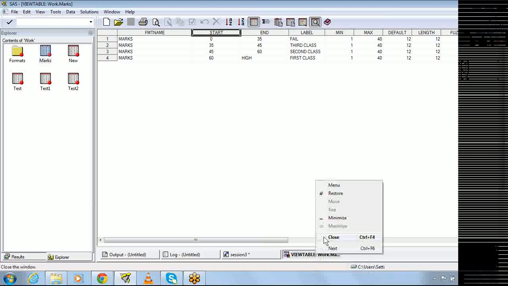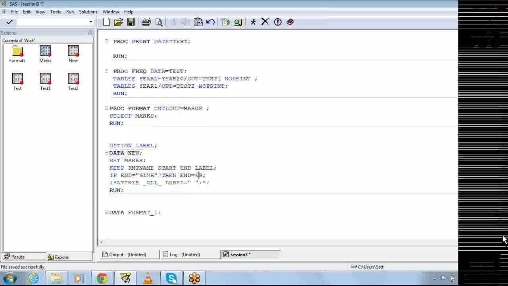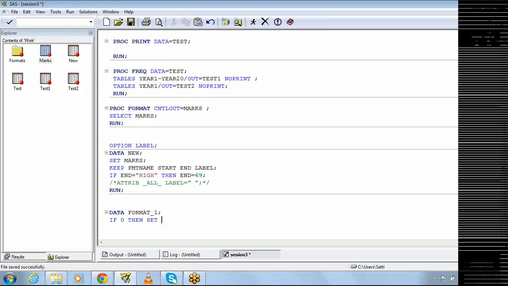Close the view table window. In the new data set format underscore one, write: if 0 equal to, if 0, then set new; semicolon, run semicolon, and execute it.